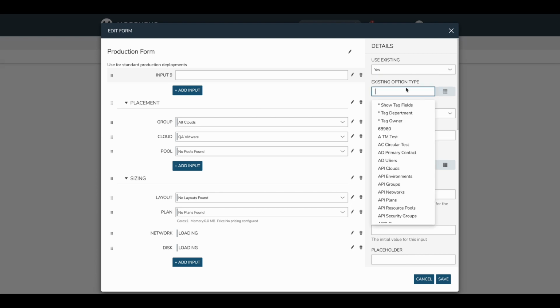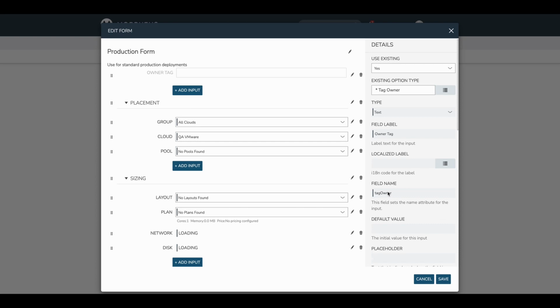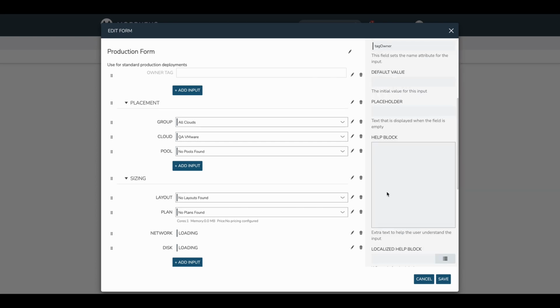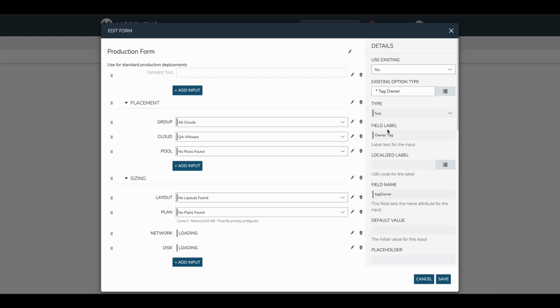If I click on it, I can use the search through the type ahead field, or I can click on this button and I can select an input that is pre-existing within this appliance, and I could use it in my form if I wanted to. You'll see that that is automatically going to fill in these configuration fields for the form. We can't edit that here. We would have to go into the input section if we did want to edit that, but it is going to show us the configuration, which can help us decide if this input is going to be the appropriate one.